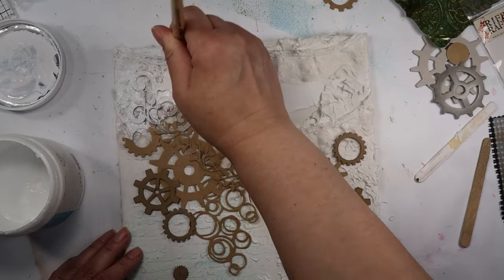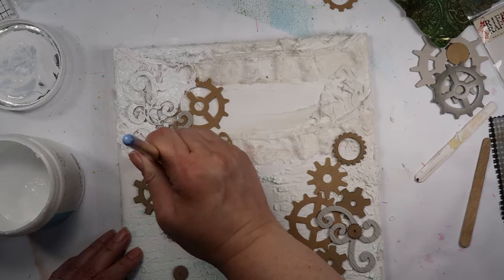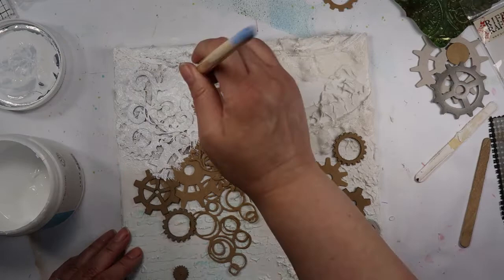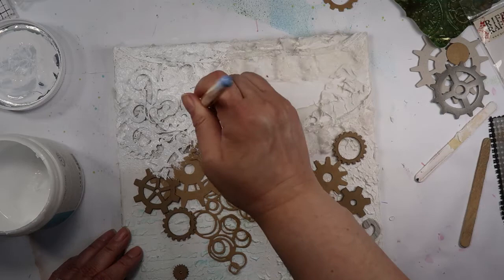And by putting that gesso on, I'm camouflaging the hot glue, any hot glue that's seeped out, the gel medium that we used. Gel medium doesn't take a lot of sprays and distress inks and stuff very well, so the gesso will allow for that. And also the gesso, kind of as it dries, will help adhere things down a little bit as well. Because, you know, acrylic paint, as it dries, will act as a bit of a bonder as well.